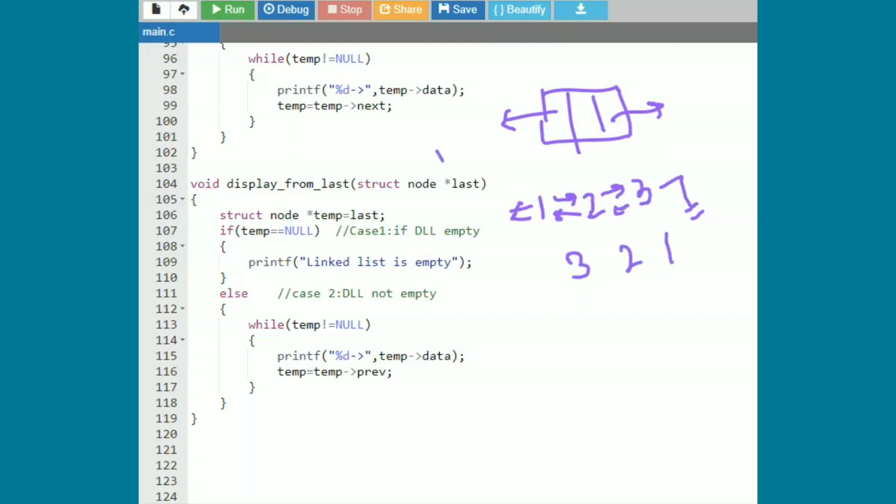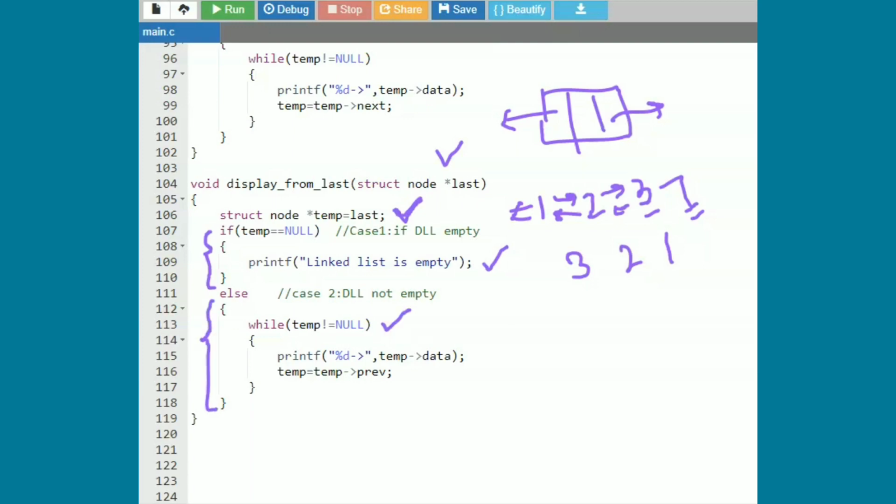So here while creating the linked list I am maintaining the last of the linked list. So it is easy to hold the last in a temporary pointer, and we can use this temporary pointer to traverse this linked list. So first we are going to check whether temp is null or not. If temp is null, in that case we will print our linked list is empty. If temp is not null, that means your linked list is already holding some data. In that case your else part will be executed.